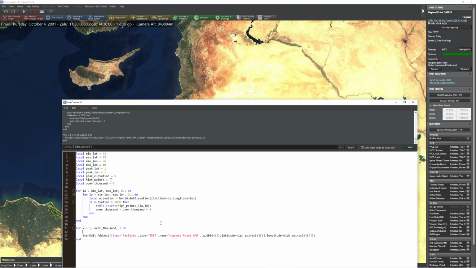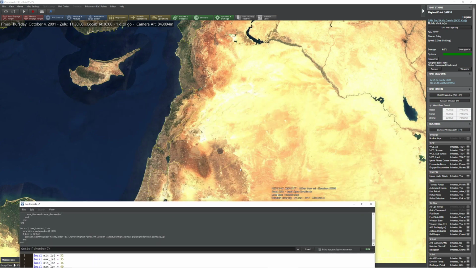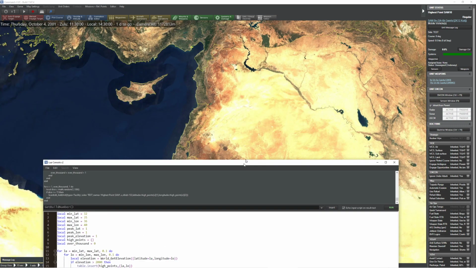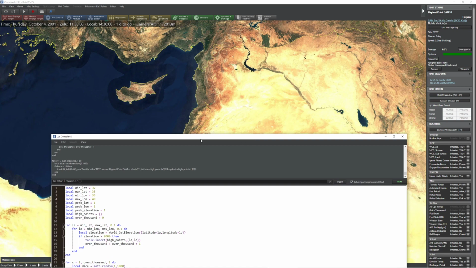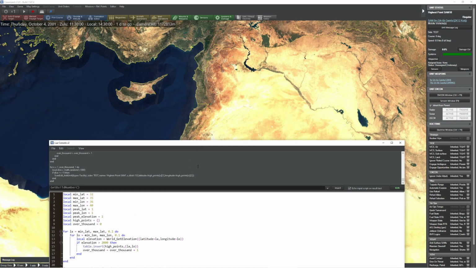So I'm going to come down here and create something nice and random. Dice. That seems pretty easy. We'll say math.random between 1 and 1,000. That's pretty fair. Then we're simply going to say, if dice is less than or equal to 15, then we'll place our SAM site. Otherwise, it won't place our SAM site. Now, if we run this function now, there's a good chance no SAM sites will be spawned. No, not at all, because when we rolled the dice that 20 times, none of them came up less than 15. Remember, our dice is 1,000 wide.